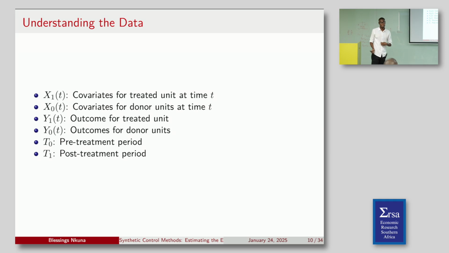But then maybe let's say, is there a minimum number of countries that you need to have a synthetic unit, or for example, it depends on the literature? That's a good question. I think that's what we'll see today. The more countries or donor units you have, the more opportunities you have to combine those donor countries in the perfect way to compare with your treated unit. So ideally, you want a lot of options. But of course, it depends.